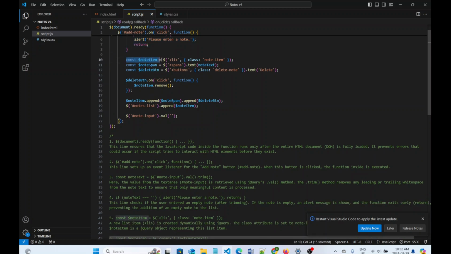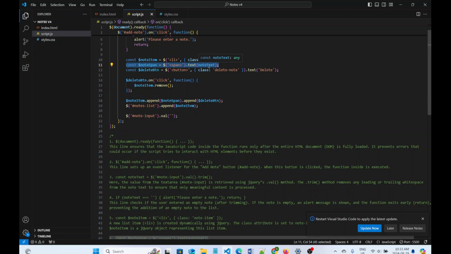This noteItem variable is a new list item. It is created dynamically using jQuery. This class attribute is set to note-item, which is used in the CSS to style the note item. noteItem is a jQuery object representing this list item. noteSpan is a span element created to hold the note text.